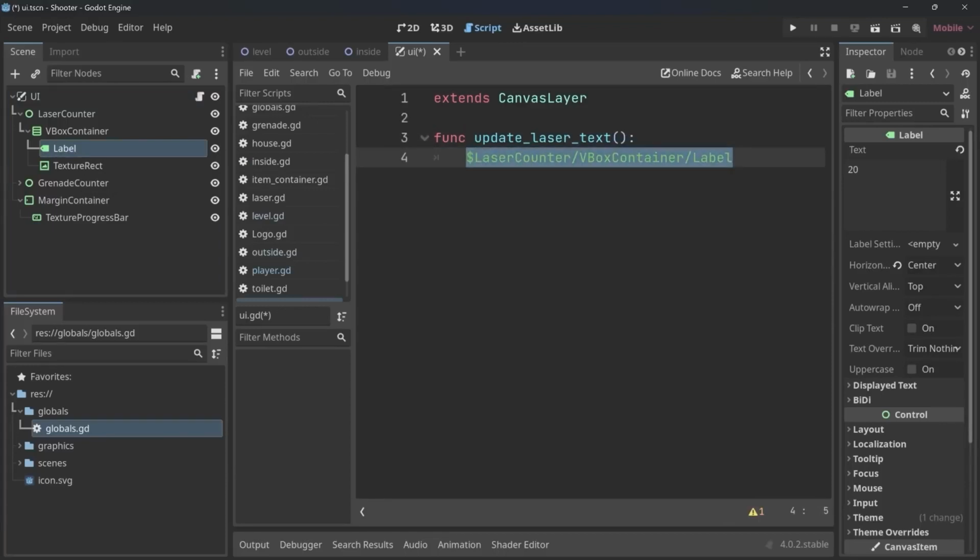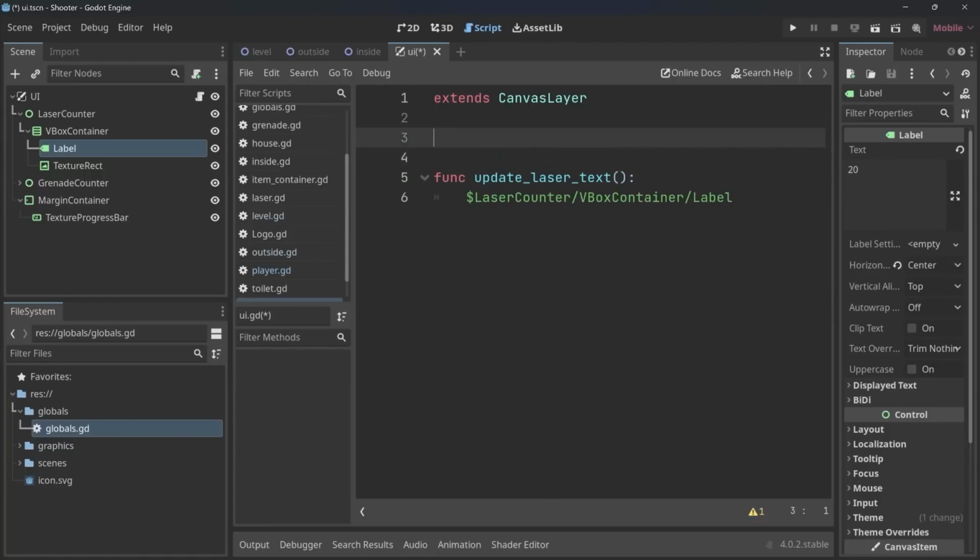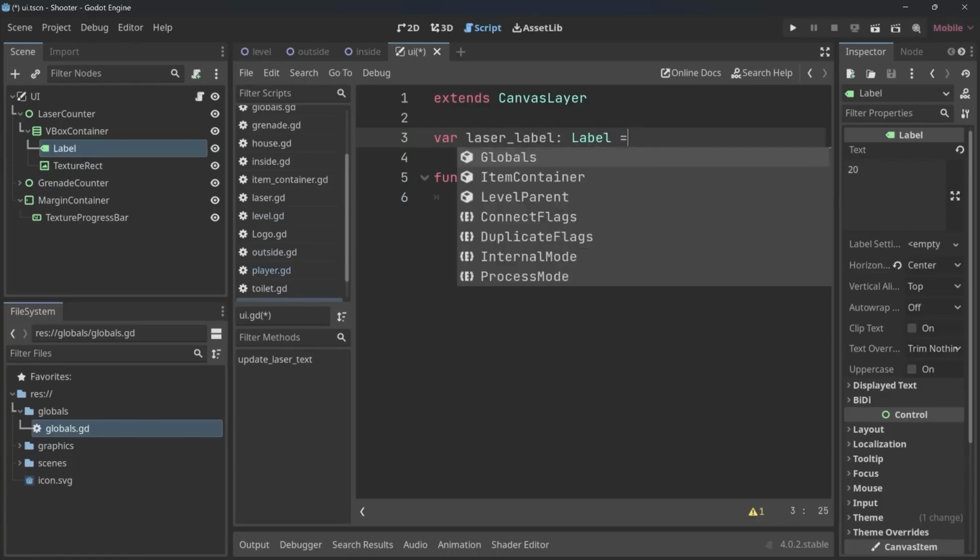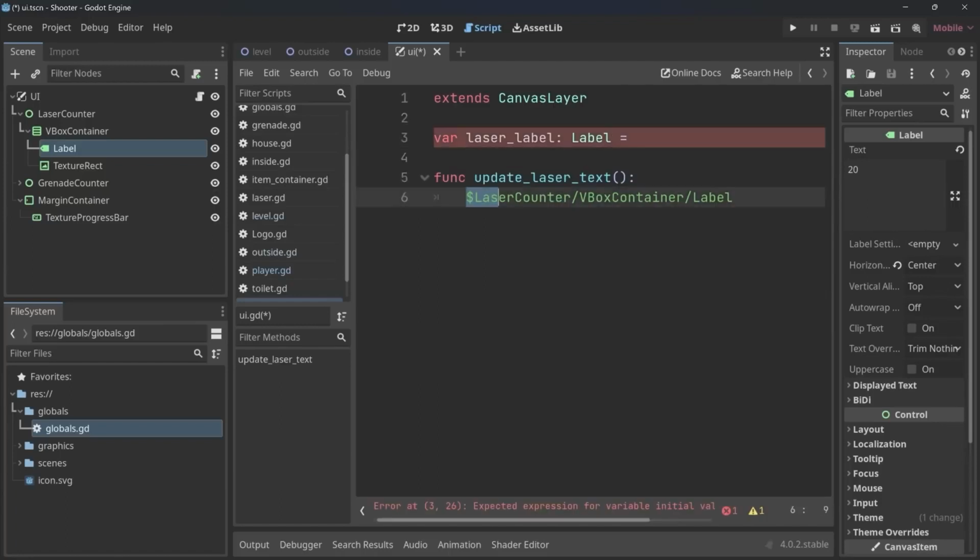Also later on, I want to access this multiple times, so this isn't a really efficient way of working. Instead, what I am going to do is to store this label, or this node to be more specific, inside of a separate variable. All that means is I want to create another variable that I'm going to call the laser label. This has to be a label node.